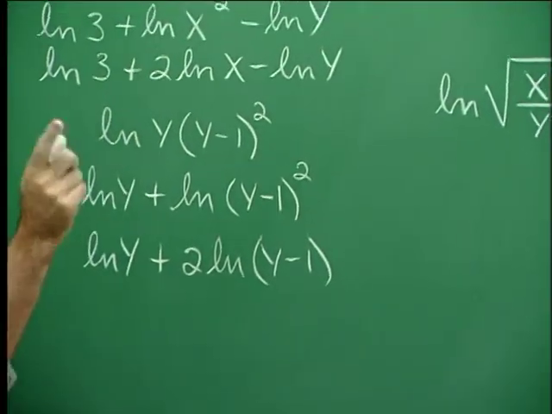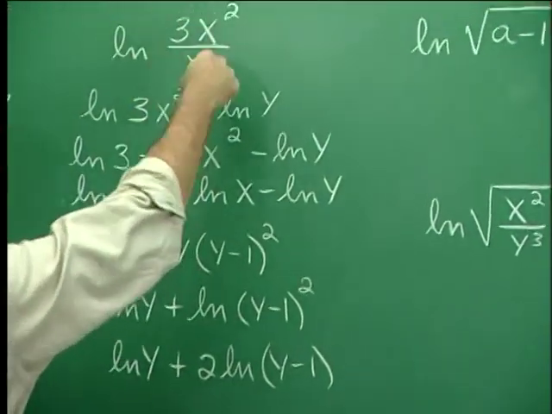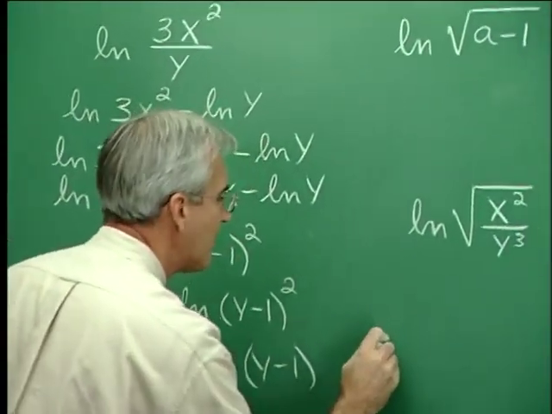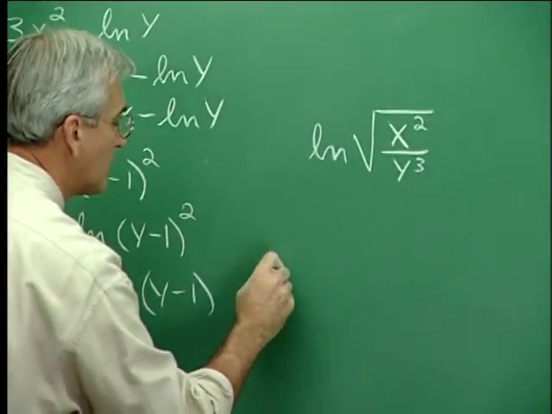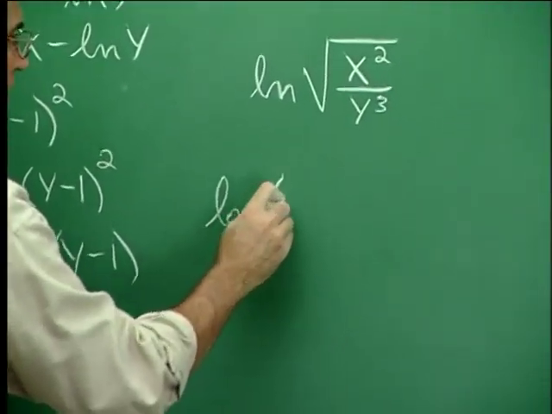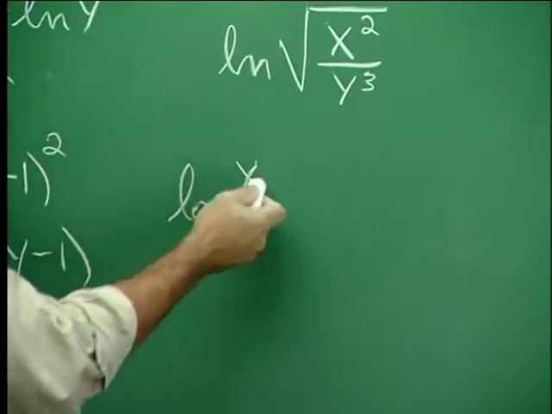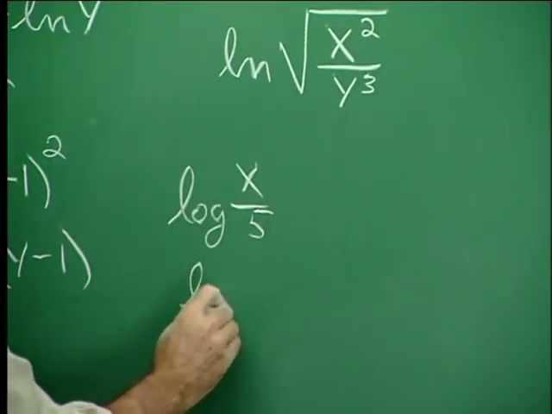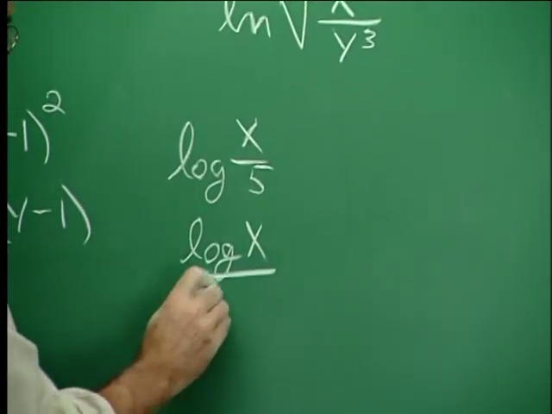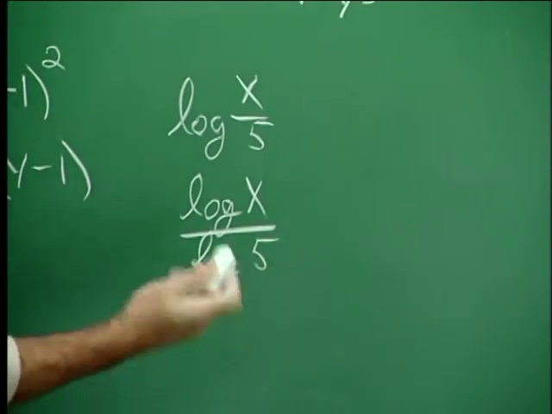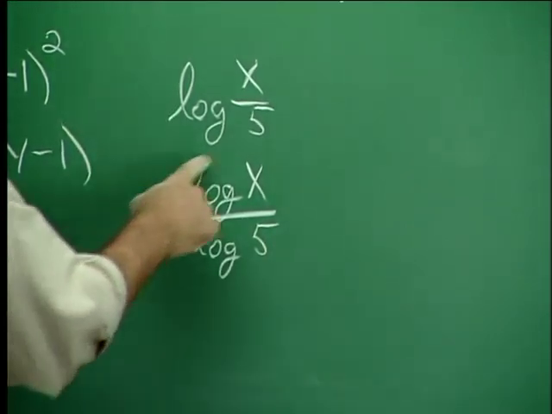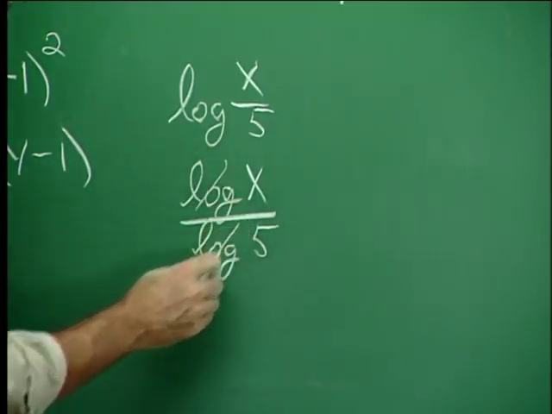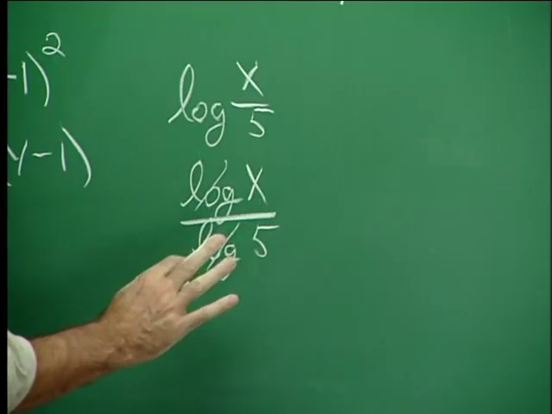Also, let me point out another frequently made mistake. We dealt with a fraction up here. All right, now let me show a fractional situation. Let me use a simpler one. If we have simply log of x over 5, then we know that this is log x minus log 5. Okay. There's a big difference between this and this. Log x over log 5 is a completely different thing than that. And in this situation, we can't cancel these logs. We can't cancel log with log and have x over 5. That just doesn't work out.